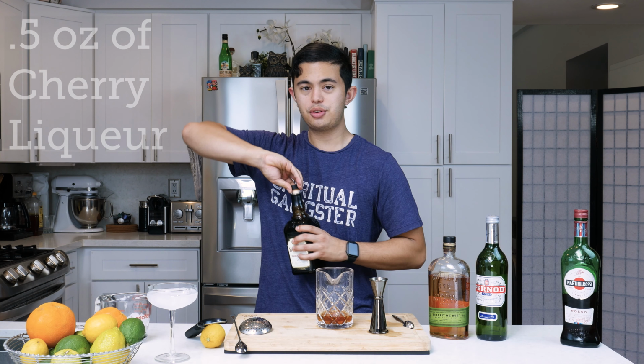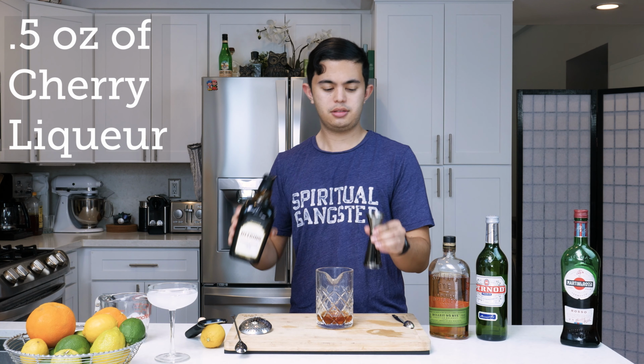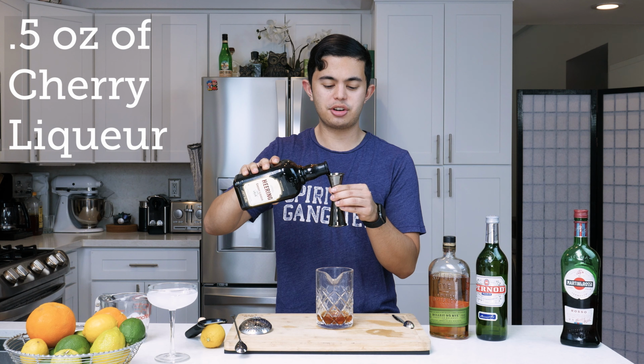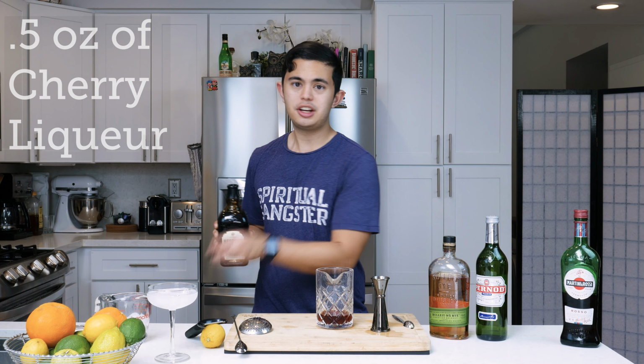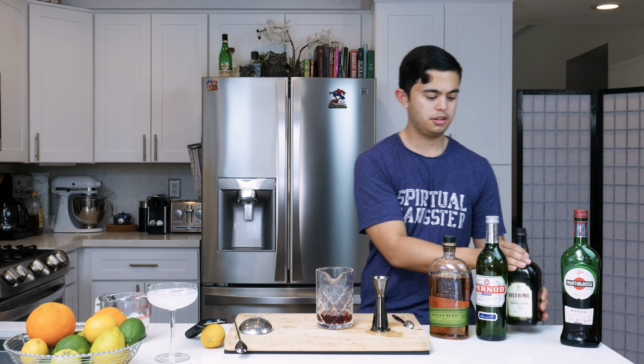Then, we're going to do 1/2 ounce of cherry liqueur. I'm using Cherry Heering. Don't use maraschino liqueur because maraschino liqueur and cherry liqueur have very different tastes. But Cherry Heering, that is probably one of the best cherry liqueurs in my opinion.